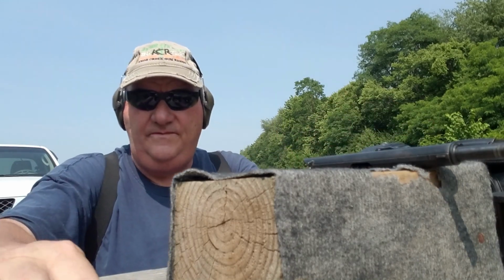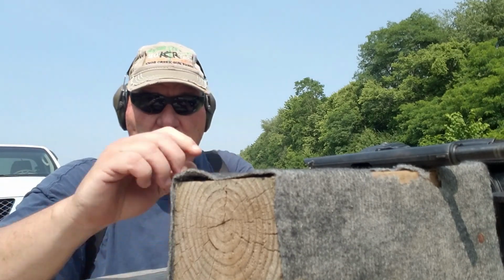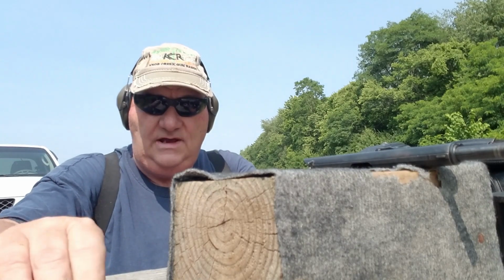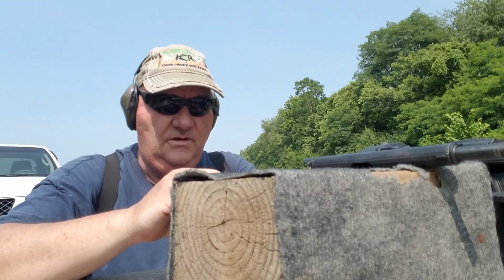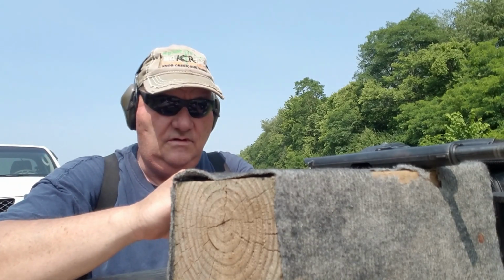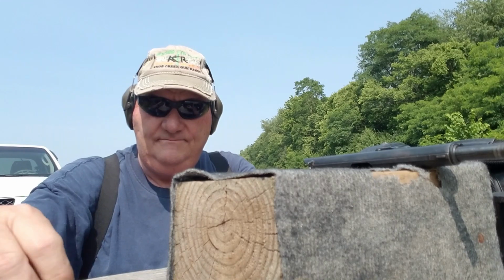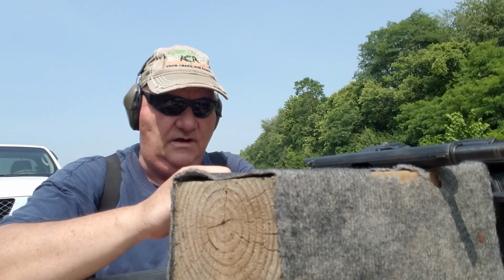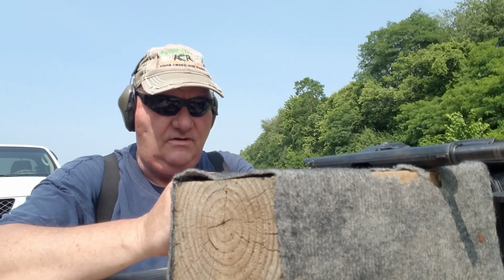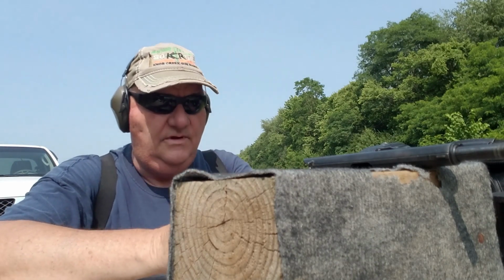Magazine's kind of easy to load. Let's put a few more in it, seeing as how we're here. As I remember, these guns were very reliable. They seldom ever hung up with any ammunition you put in them. We used to be able to get the Norinco brand ammunition, back before all the Chinese import bans, and it was very good stuff. I remember these guns being very reliable. Get them all in there? Yeah, we hit bottom. Okay.